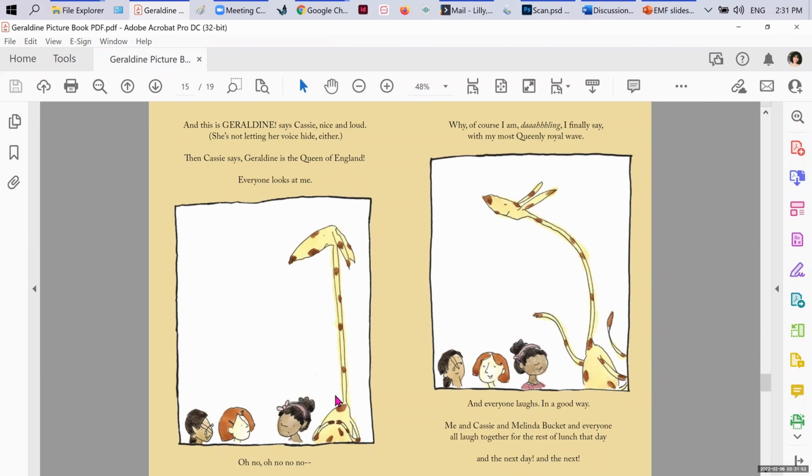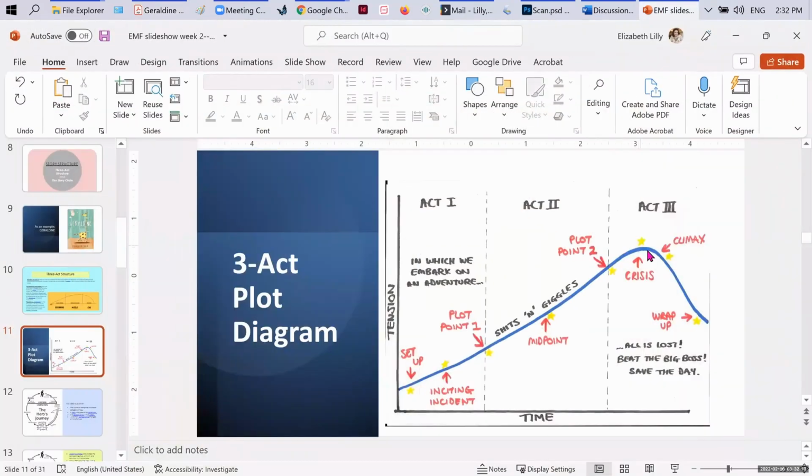And then she does by using her personality, her drama, her performance. When she says, of course I am, darling, I finally say with my most cleanly royal wave, everyone laughs in a good way. So she's finding that she fits in through her humor and using the things that set her apart to bring people together. So crisis, and there's a climax, and there's a wrap up, which is falling tension. So there's less of this difficulty.